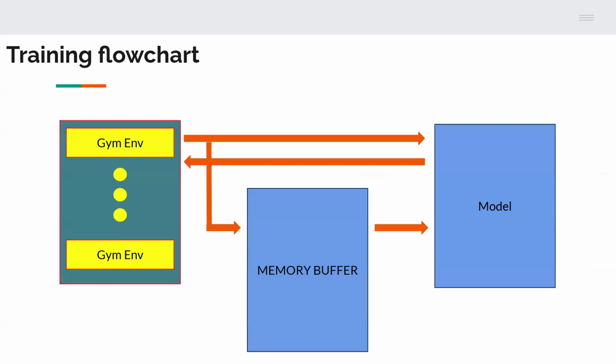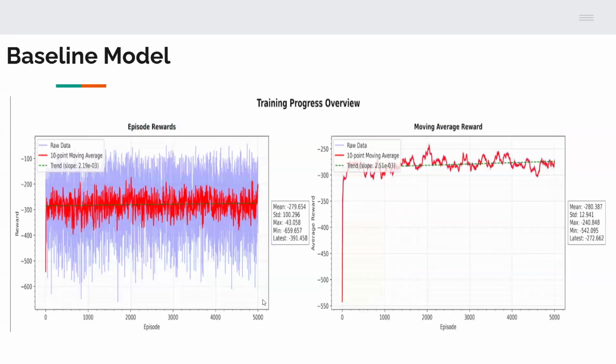And for our training pipeline, we are going to set up a bunch of interactive environments. Because we are going to train the model on a sequence of interaction outcomes, we need to build a memory buffer block to collect the sequence of outcomes under the current policy and temporarily save them into the memory buffer. Then we send the sequence of interaction outcomes to update both the policy and value networks for the next interaction round. And this is the result of our baseline model.